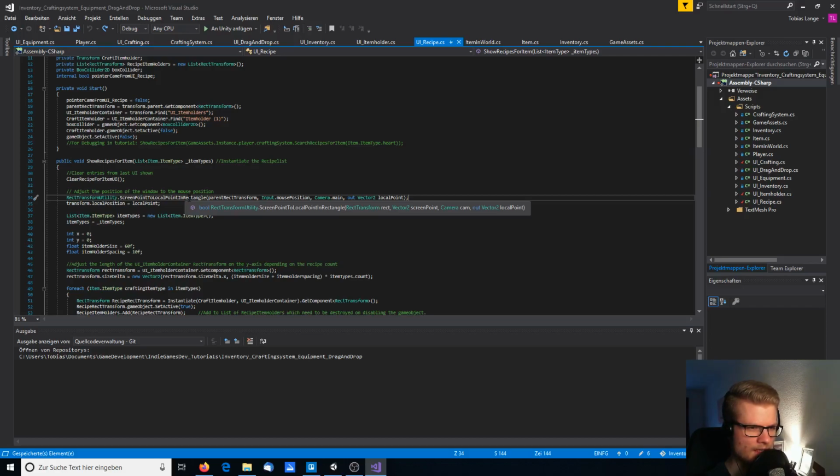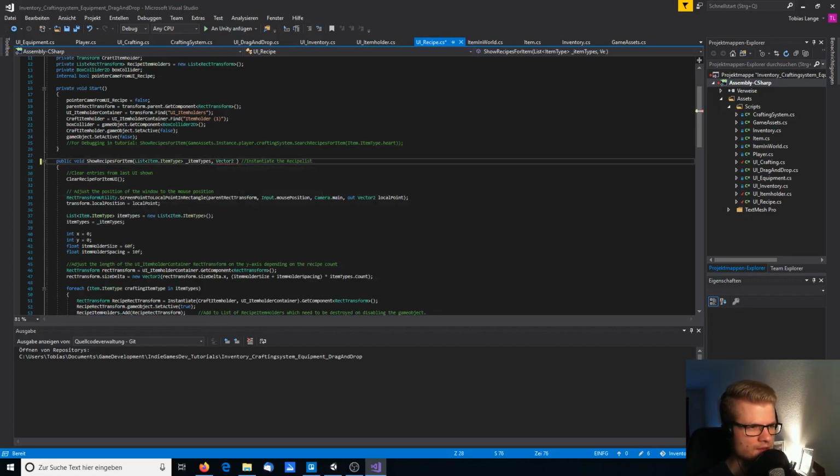Okay, I need a vector 2. So let me change this. Vector 2, how will I call it? Item holder position. Item holder position. Okay.